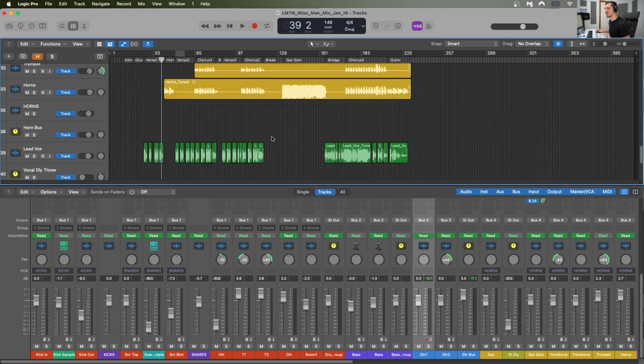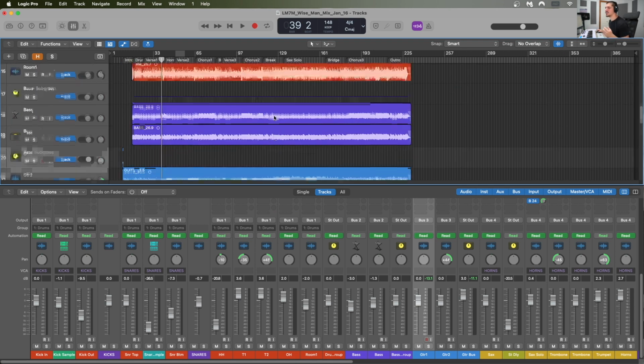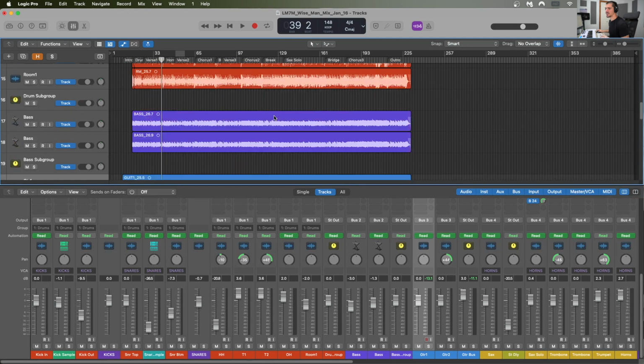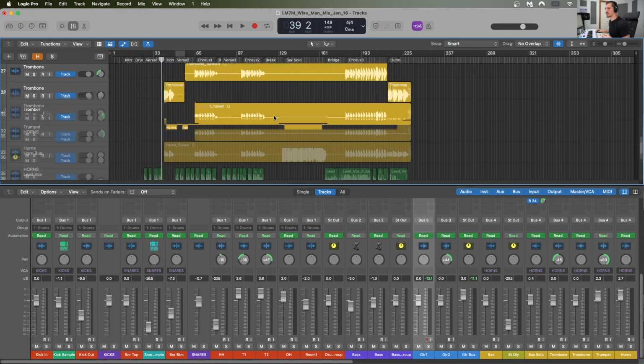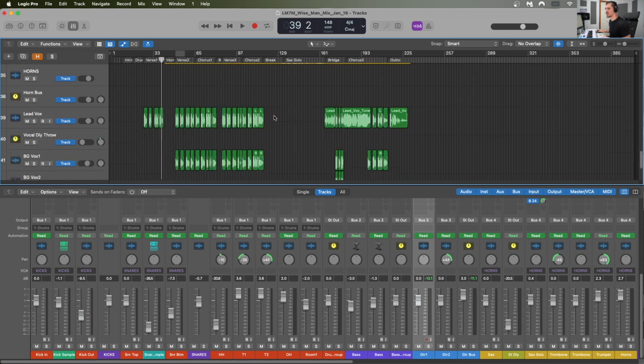And so the songwriting is great on this, the arrangement is great. There are some instances where the horns and vocals kind of compete, but other than that, the guitars really sit in their own pockets. The drums and bass work really well together. The vocals and background vocals play off of each other really well. And the overall tonality of the musicians and their instruments work really well in this mix.